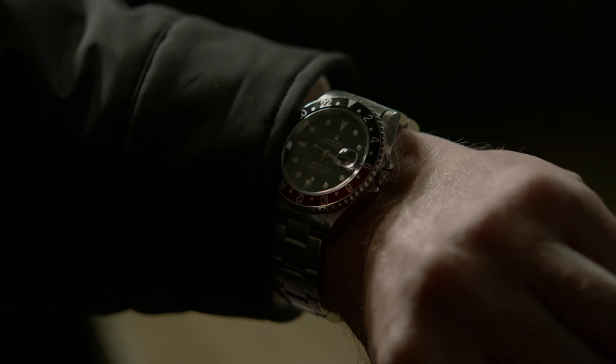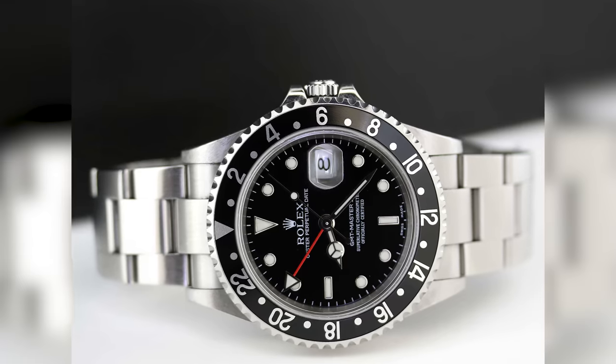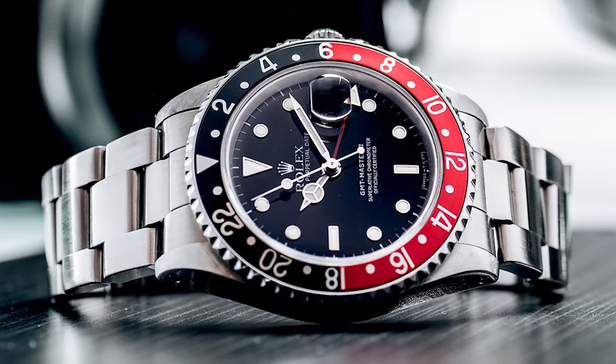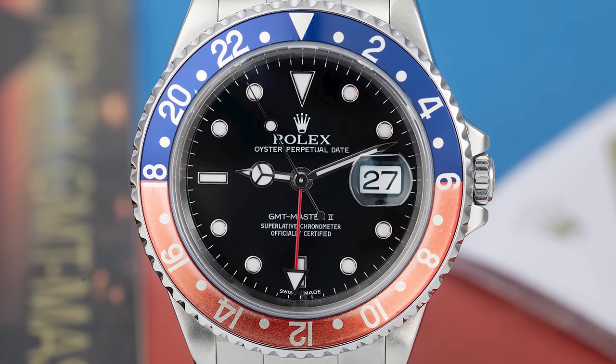The main distinction is first and foremost the quality of construction, because those older pre-ceramic Rolexes aren't necessarily known for being the highest quality in that regard. And secondly, that aluminum bezel, which has such a great vintage charm and aesthetic that is really lost with modern ceramic bezels like on this watch. Price-wise this can vary quite dramatically with respect to the bezel — you can get an all-black aluminum bezel, a Coke bezel that is no longer made today, or the aluminum Pepsi bezel, which Raymond Reddington wears in the show.